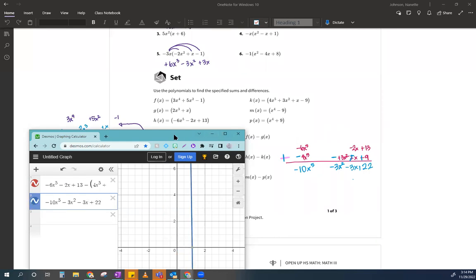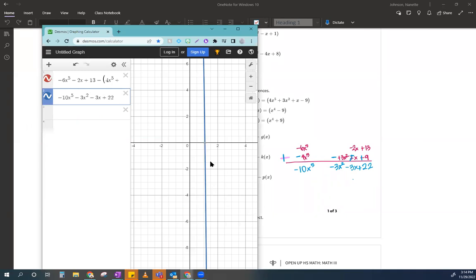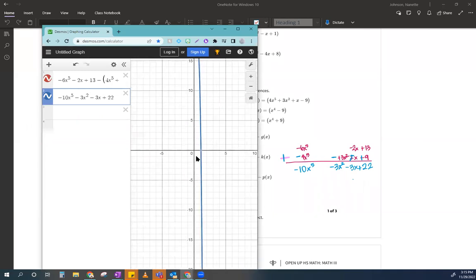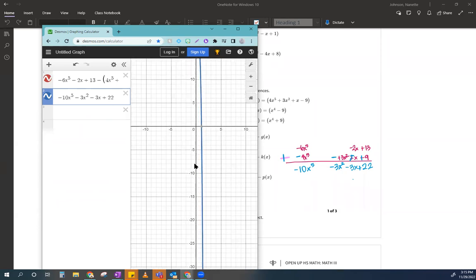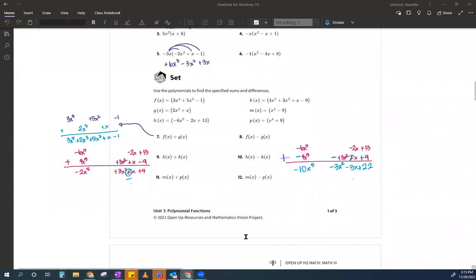Miss Johnson, they overlap and it looks like a line. I know, but if I zoom way out, there you go. There's the little bump, right? We have a little bump there. So this is a polynomial. I know that when you zoom in, it kind of looks very linear, but it's actually not. So I'm very confident that my answer is right, and then I can move on. Very happy Miss Johnson can't take away points for my test.